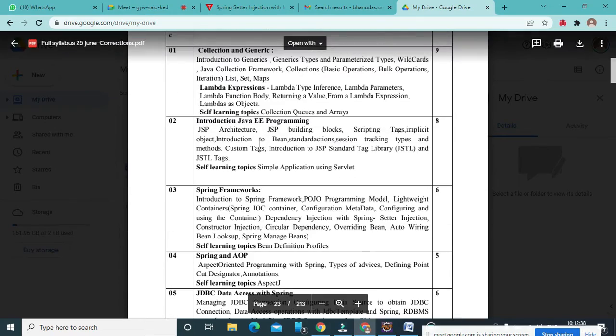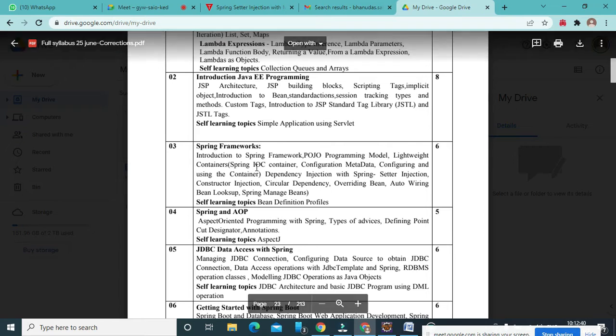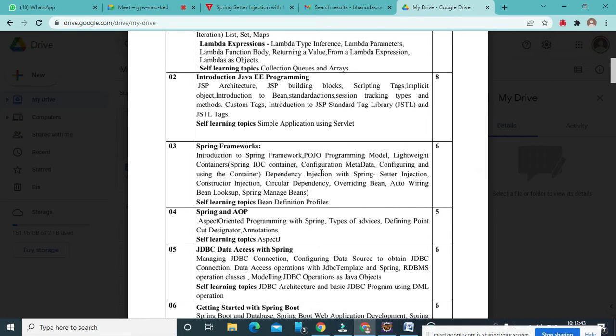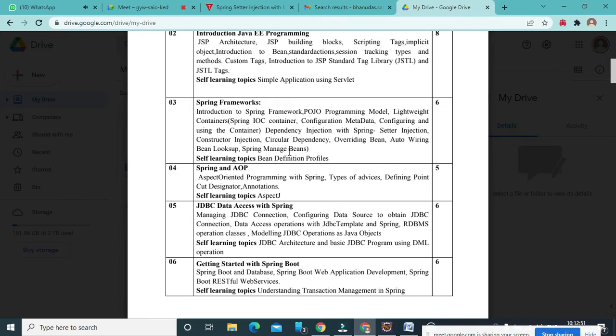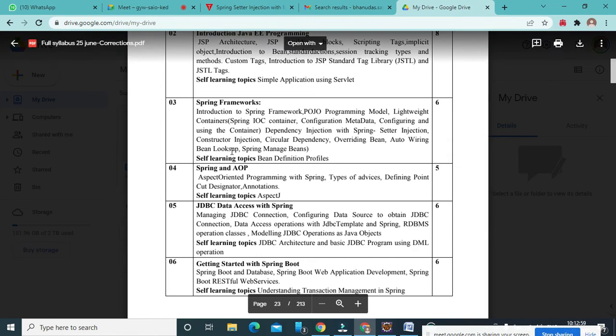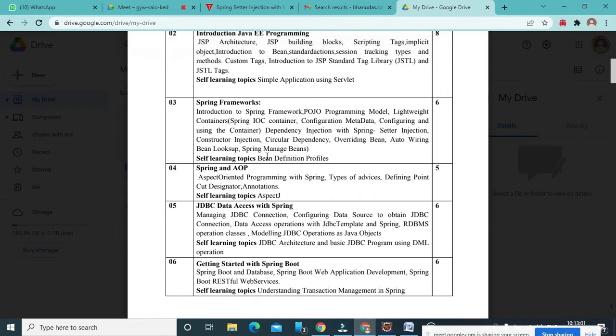So I'm talking about the Spring framework, and here we understood the IOC container, okay, and dependency injection with setter and constructor injection. All those things we have done here. So now I'm going to show you overriding bean, auto wiring, bean lookup, and Spring message bean.